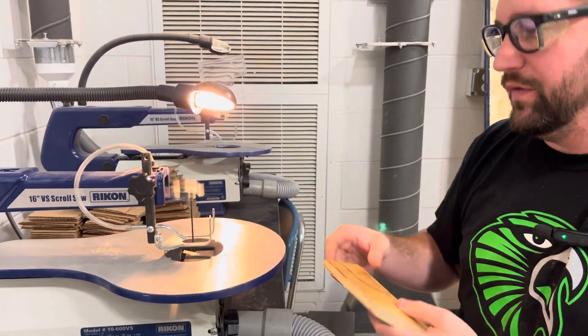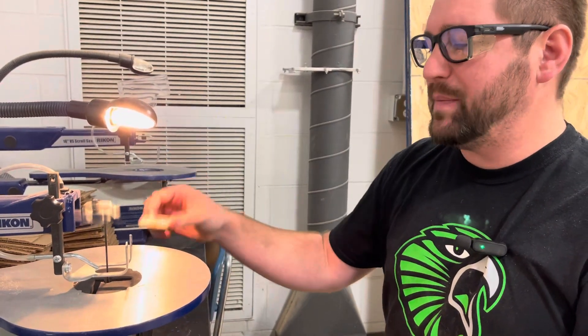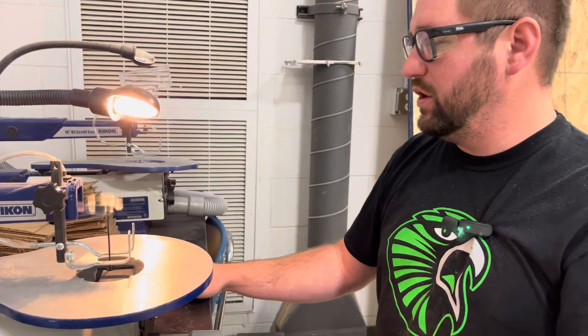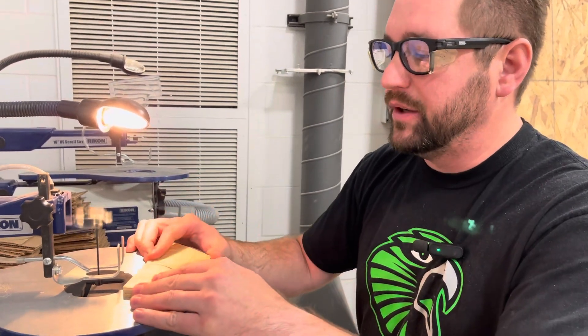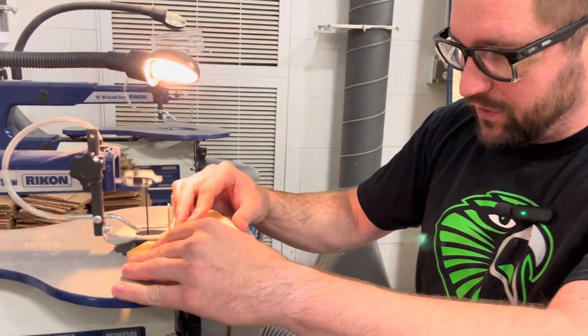There's my straight cut. I'm actually going to turn the speed up because that was a little more difficult than it should have been. If scraps fall out, you can move them to the side — you can use a piece of cardboard or another piece of wood to move them out of the way, but you don't want to use your fingers while the machine is on.